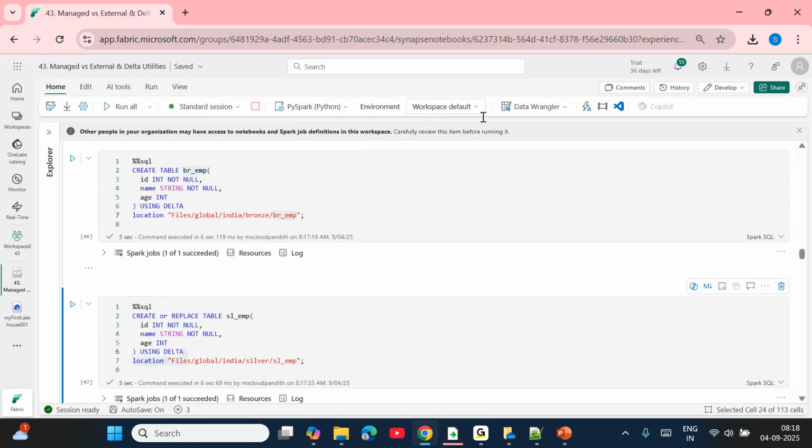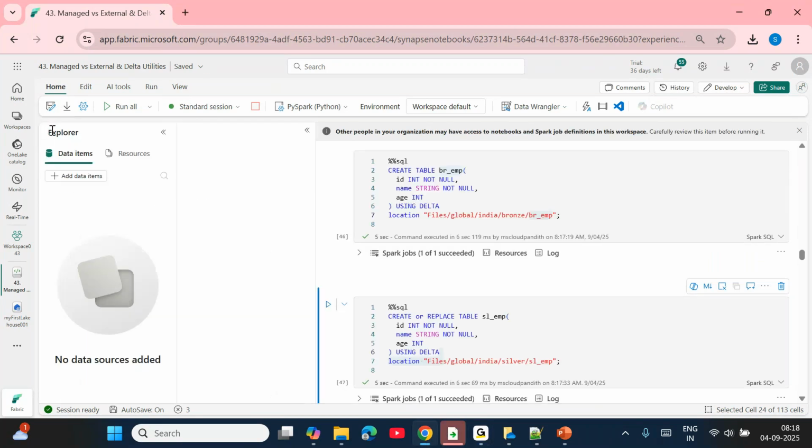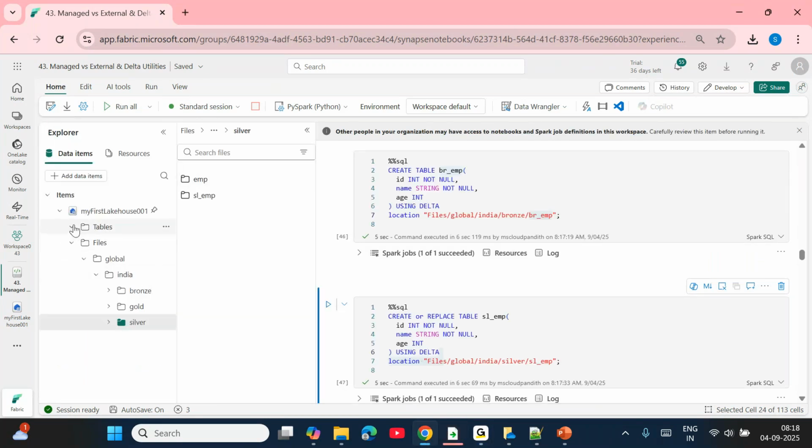Any questions? Where do we see the managed tables? Tables. So I think the tables should be, just a minute. All these tables should be available here. See here: BR underscore EMP, EMP, GL underscore EMP, SL underscore EMP, you are able to see here.